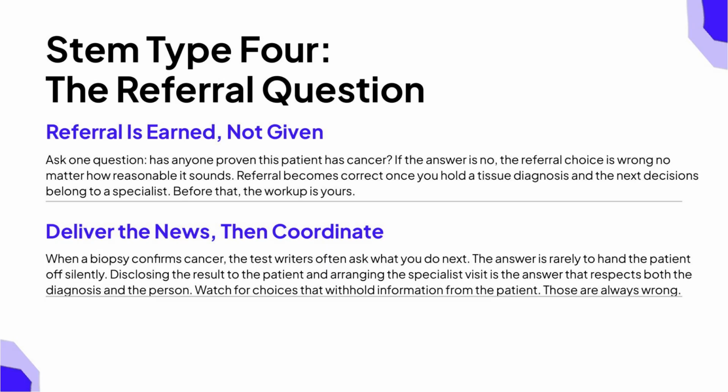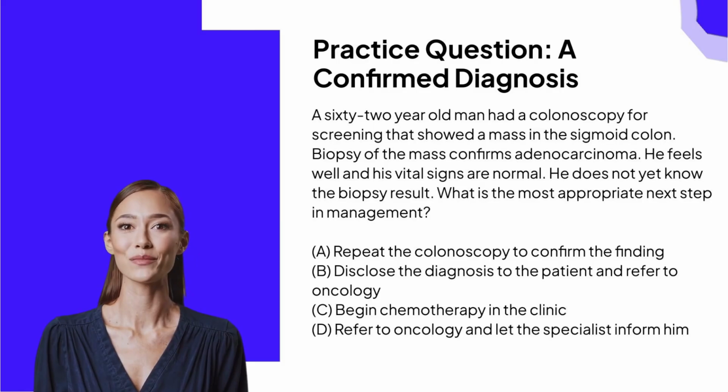Second, deliver the news, then coordinate. When a biopsy confirms cancer, the test writers very often ask what you do next, and the answer is rarely to hand the patient off silently. Disclosing the result to the patient and arranging the specialist visit is the answer that respects both the diagnosis and the person in front of you. Watch closely for choices that withhold information from the patient or leave the disclosure to someone else. Those are always wrong. Here is our third practice question.